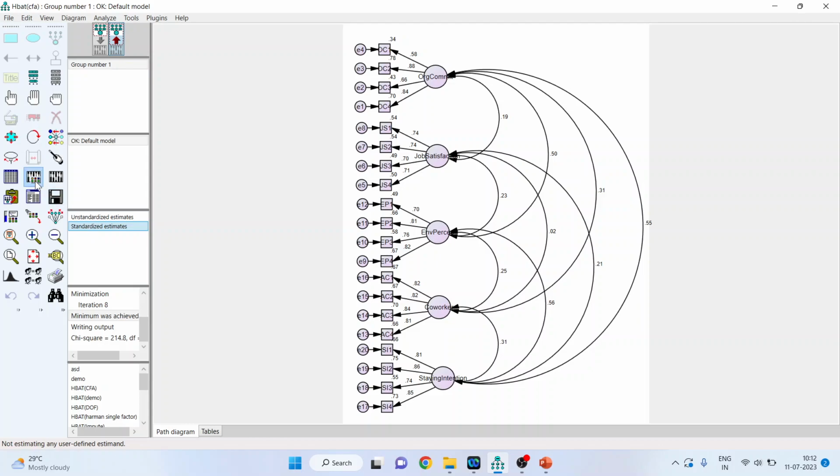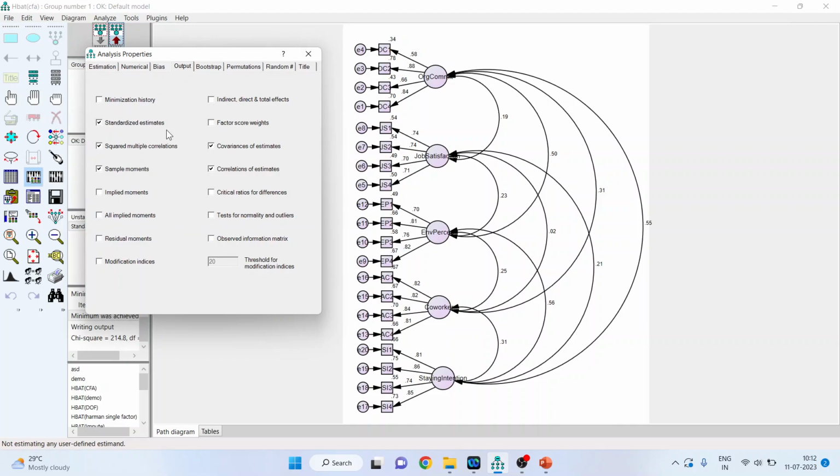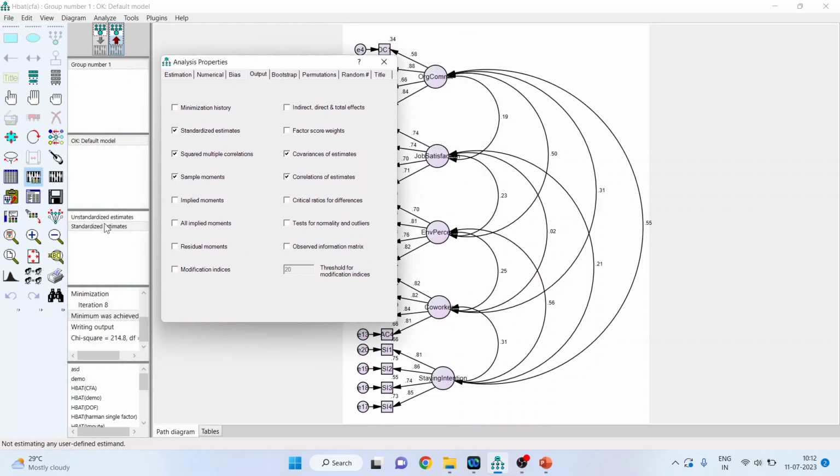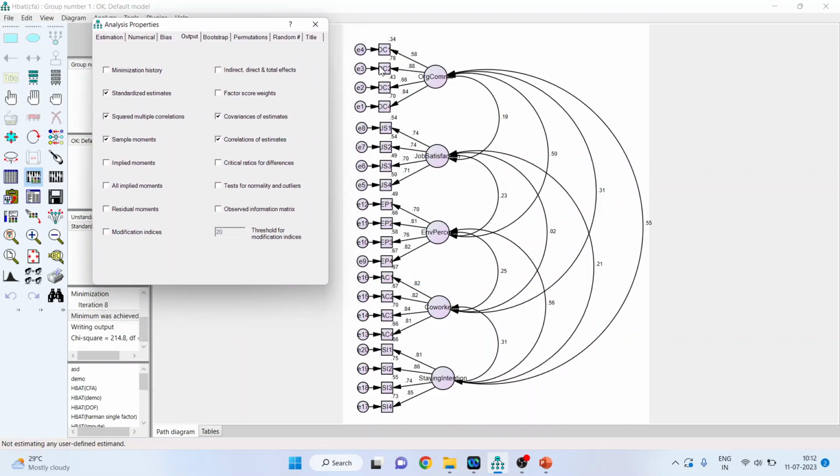Now let me click again here. When you click on standardized estimates, you get these figures. Make sure that standardized estimates are on. So when you click on standardized estimates, you get these figures: 0.58, 0.88, 0.66, 0.84. When you click on squared multiple correlations, you get 0.34, 0.78, 0.43, 0.70.